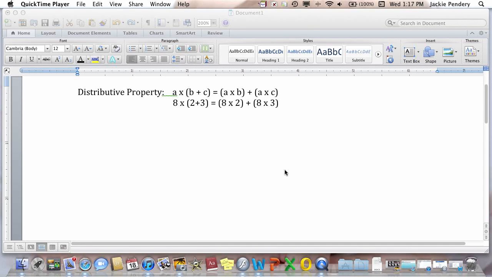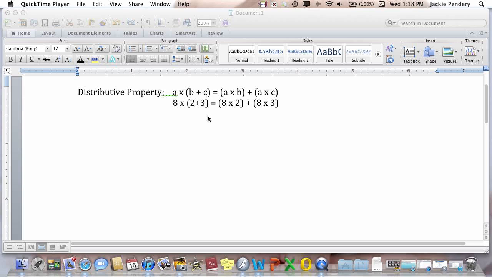Hi everybody, today we're going to talk about Lesson 91, Simplifying Decimal Numbers. Before we get started though, I want to do a quick review of the distributive property way back in Lesson 40. Okay, so the distributive property is shown here on the screen, and it says that A times the sum of B plus C is equal to A times B plus A times C.